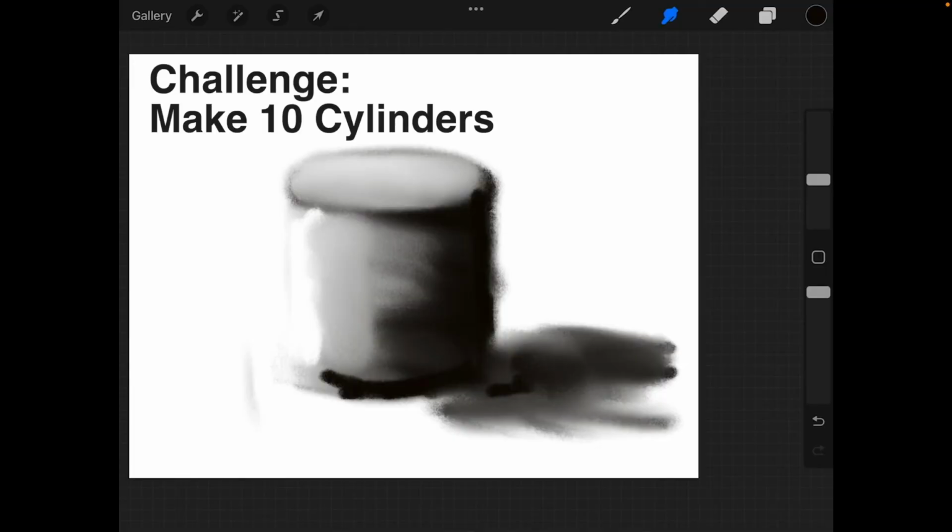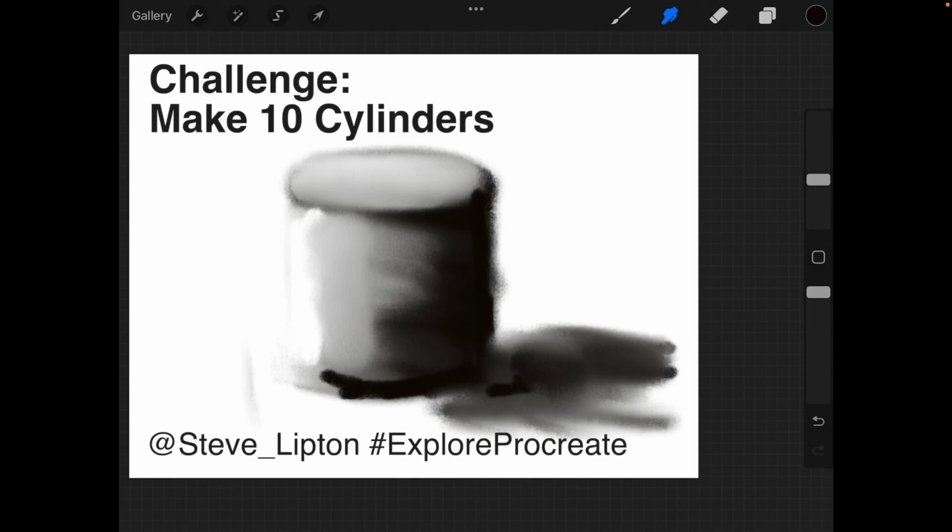And so your challenge, of course, is to make a bunch of cylinders. So go ahead, you've got pretty much the idea. You start black on one side and eraser on the other once you start getting gray on the far side. And just go back and forth and make a bunch of cylinders exactly the same way I just did here. And try for about 10 cylinders, and whichever one you think came out best, you can send that to me on Twitter, at Steve Lipton. And again, the hashtag will be Explore Procreate.